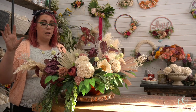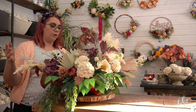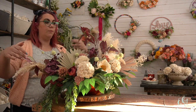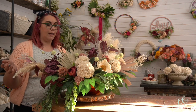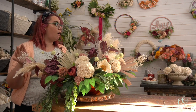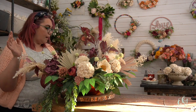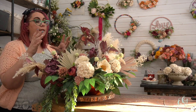And then we used a little bit of the bleached bruscus, which is this one right here. I think it was 3 or 4 stems of that. We had 2 of these red stems, one going one way, one going the other. I think there's about 5 to 6 pieces of pampas grass in there, 3 palms, not all of the spring billy bulb, but a decent amount of that, and probably 1 full stem or bunch of the seeded eucalyptus.